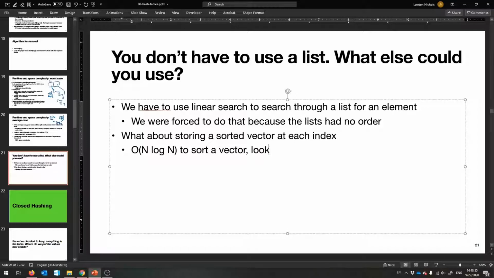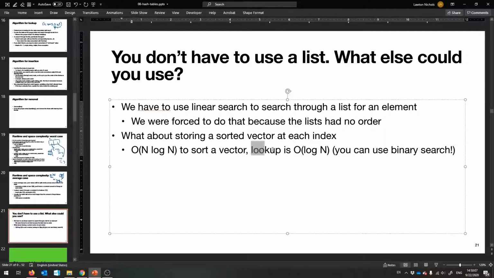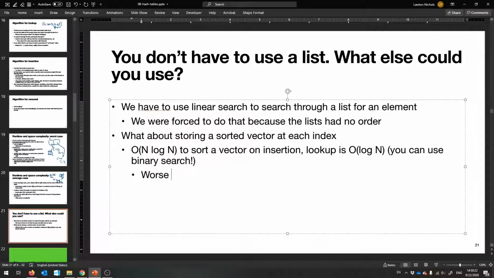So lookup is log of n, because you can use binary search. So you could bring down the amount of time that it takes you to do a lookup because you use binary search. But this makes it a bit worse for insert. So worse for insert, awesome for lookup. And removal. Possibly not removal because it's a vector. Sorry, it's awesome for lookup. So, darn.